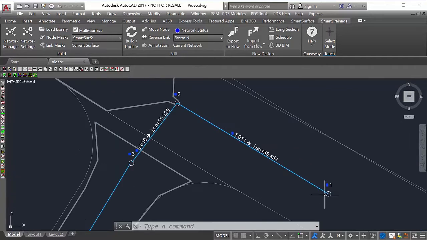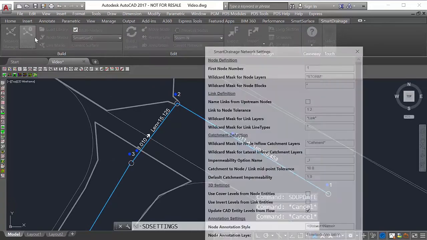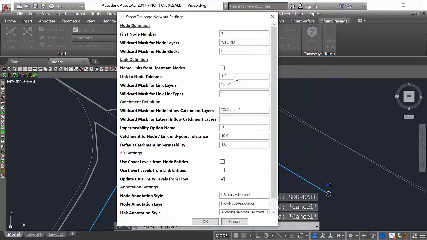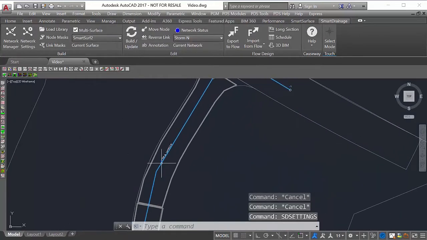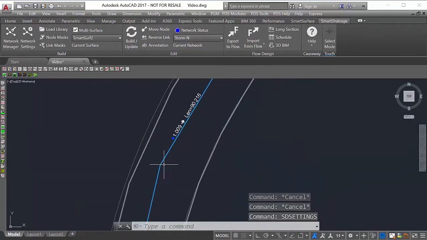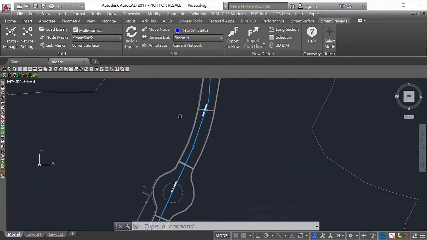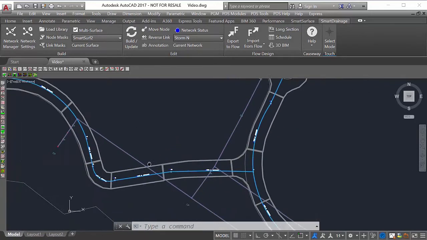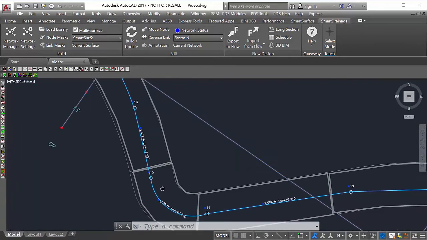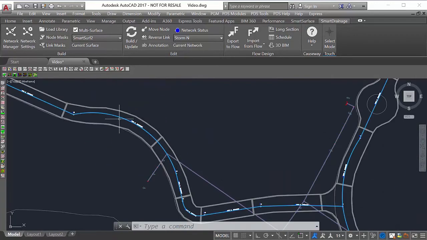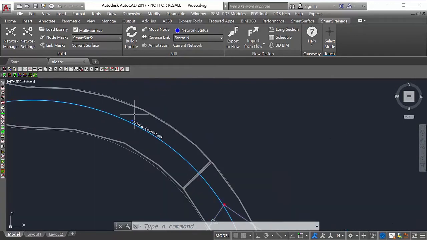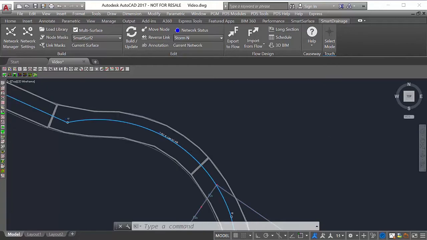To represent links, Smart Drainage accepts line, arc, or polyline entities. Line is a logical choice where the link is a straight pipe. Arc adds support for legacy non-straight pipes that are drawn as single arcs. Arc entities will be converted to equivalent polylines whenever Smart Drainage needs to set their direction to be clockwise.